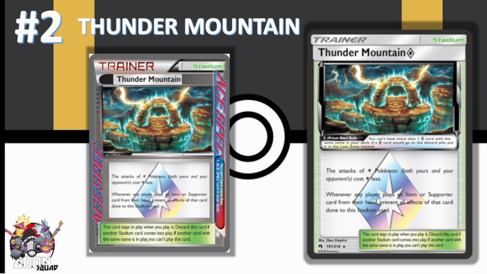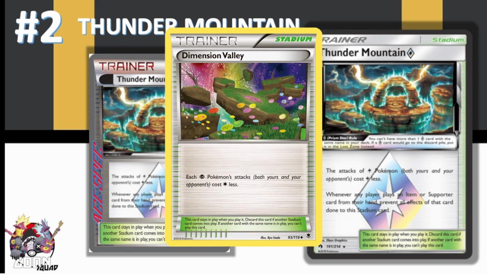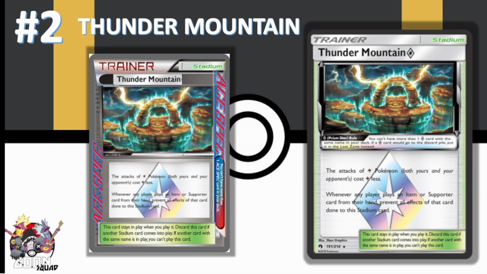So Thunder Mountain, bring it back. Doesn't have to be Lightning. I do like Lightning. Miraidon could probably use a little bit of a boost right now. The other one of mine was Dimension Valley, but do we really need that for Gardevoir at the moment, or anything down the line? I don't think so. So Thunder Mountain is more likely than Dimension Valley, but I get it.